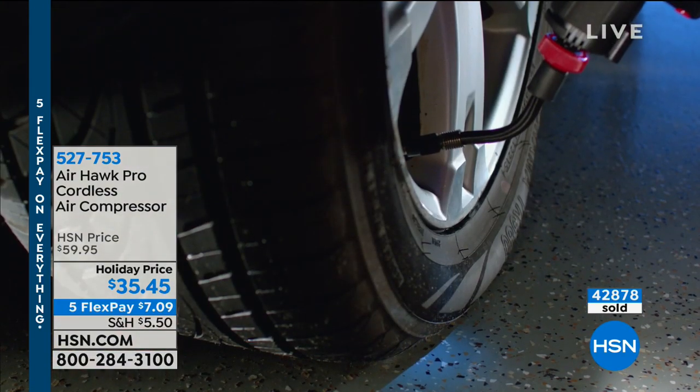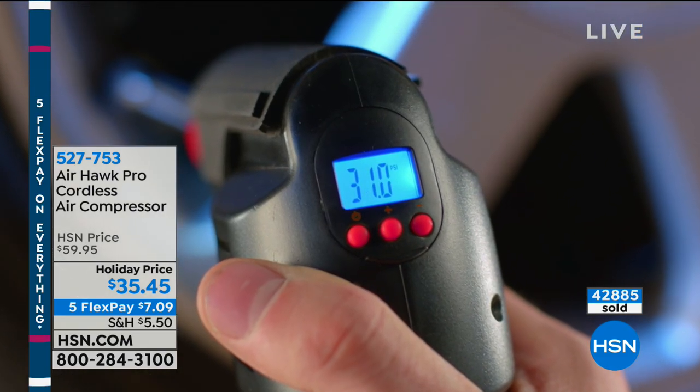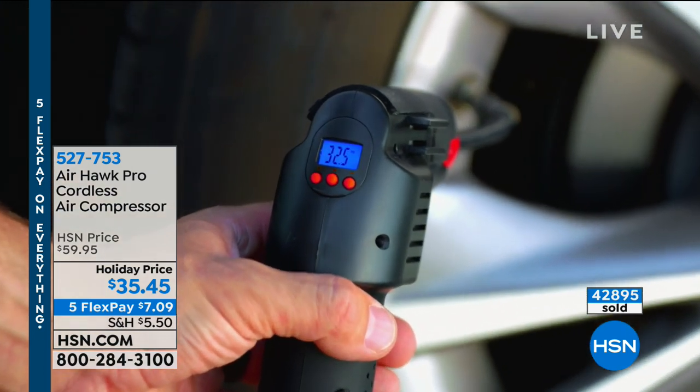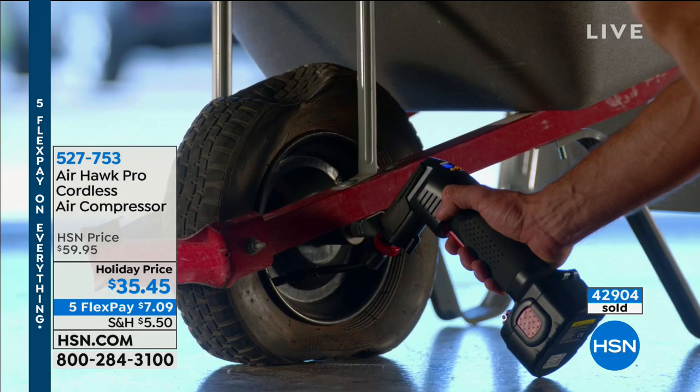You're bringing that air compressor at the gas station to your home. That's exactly what you're doing, and you get to do it in your driveway, in your parking garage, and you don't have to go anywhere else. It's anywhere. You're not confined to, oh, I gotta get my car home to use my air compressor. You've got it in your trunk.